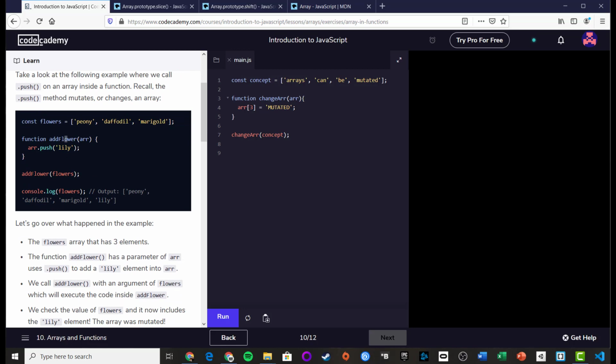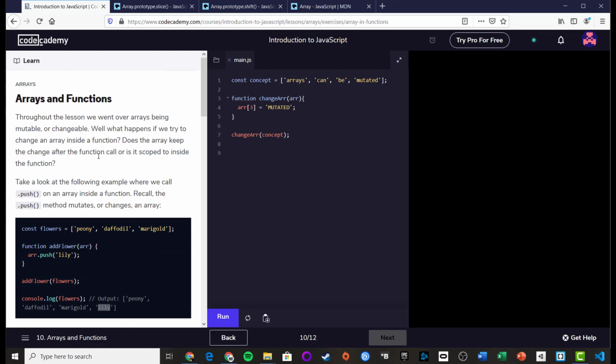So we're going to call the function add flowers, and then when it runs it takes the array. So arr now is actually referring to the flowers array, pushes Lily onto the end of it. And then when we log it and print out the whole thing, it prints out those 4 items.